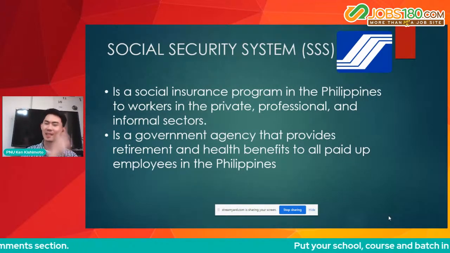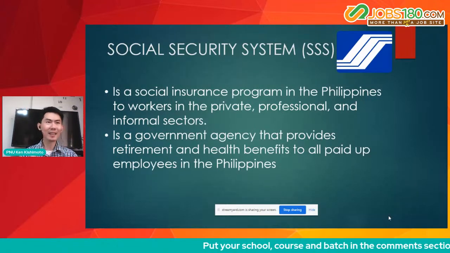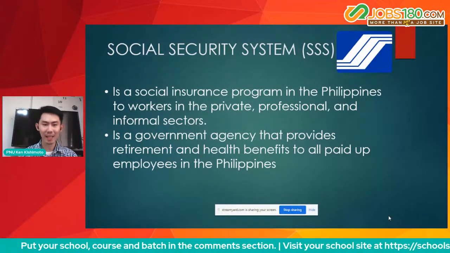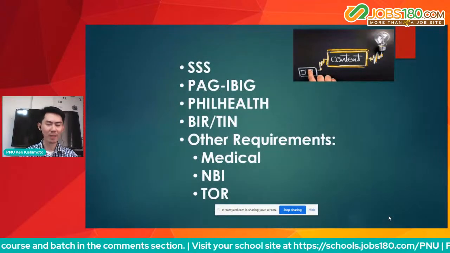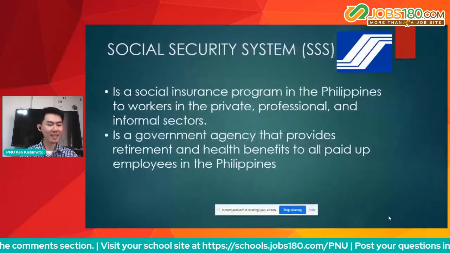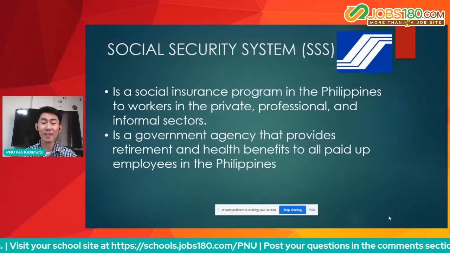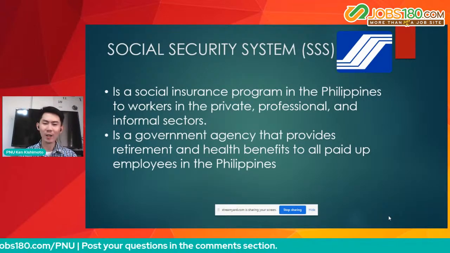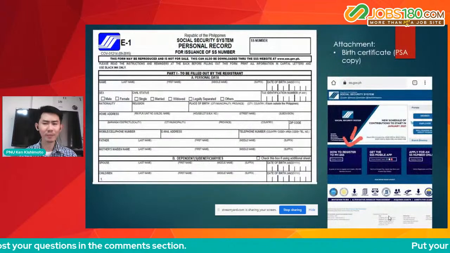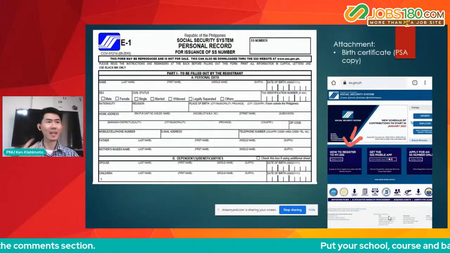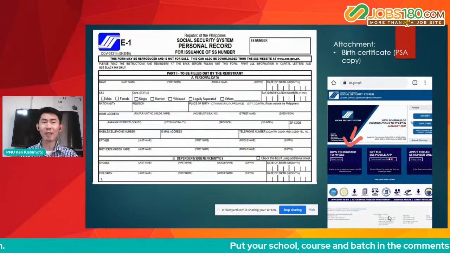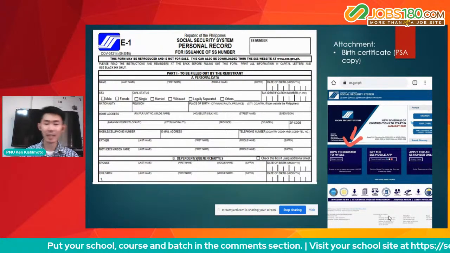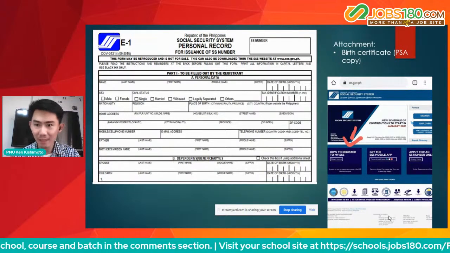Okay? So dito, SSS lang ang bukod tanging government agency doon sa nabanggit ko kanina, sa SSS, PhilHealth, Pag-ibig, na nag-facilitate or nakapag-maximize ng online facility despite the challenge ng pandemic. Paano? So, they can just access yung SSS or download the app sa kanilang cellphone or any mobile gadget or sa kanilang laptop or tablet.